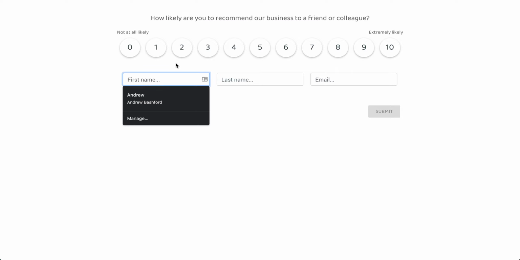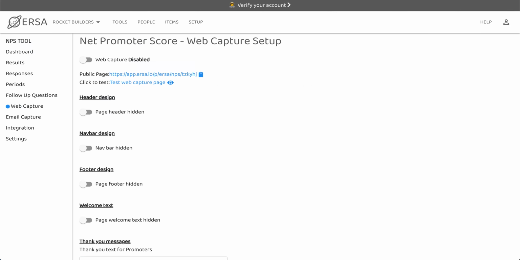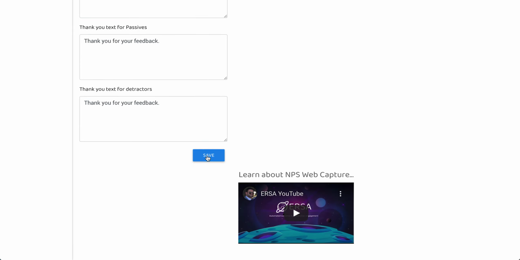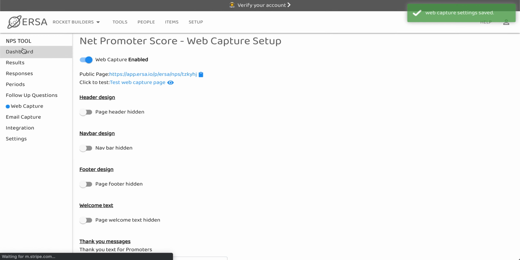Your user can pop in their details, and they can also select Remember Me. That means that next time they come to this survey, it will automatically pre-fill their information to make it really nice and fast. Cool, so that preview looks great to start with. So we're just going to enable the web capture, and we're going to hit save at the bottom of the page. Cool, so now let's go back to our dashboard.